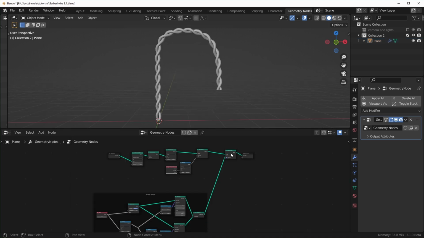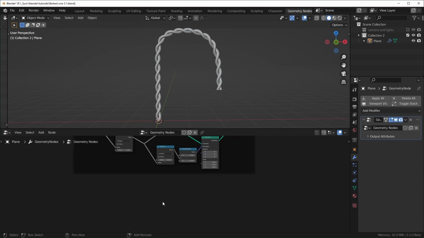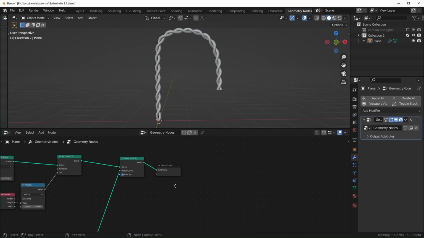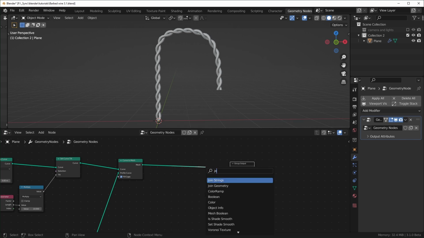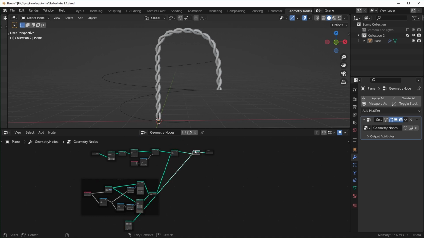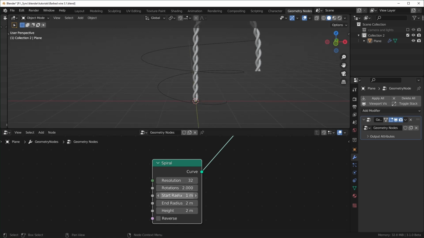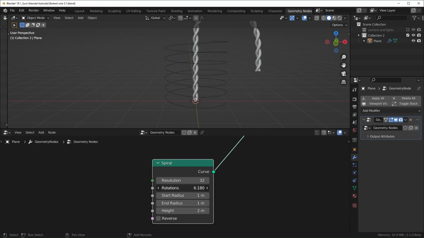Okay, now we can work on the barb. To get the barb started, what we're going to want is a spiral shape. And this is actually pretty easy in geometry nodes because there is a curve spiral that we can use. I'm just going to use a join geometry over here just so we can see our wire and our barb at the same time. Plug that spiral in over here. All right, so this is what our spiral node looks like, and this is what it looks like over here. You can see we have a start and an end radius, and we can have them set to different sizes, but I want them to be set the same size. We also have this rotation that is changing how many times it's rotating around itself like that, and the height, which is just, you know, the height.